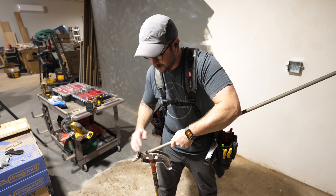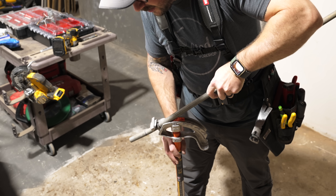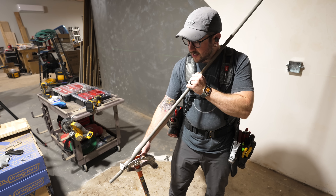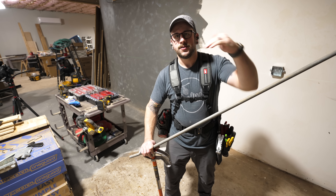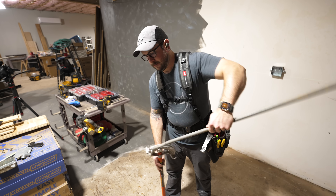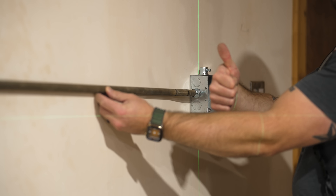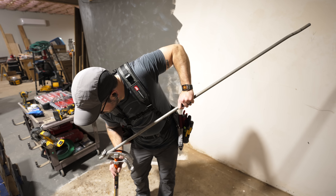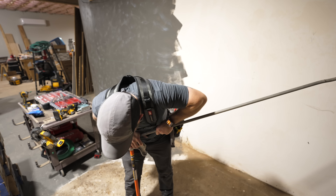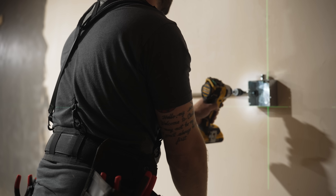With the angle guide it's super simple — I just bend until it touches the guide, then push through, rotate the piece 180 degrees, line up my next mark with the arrow again, and sight down to make sure the bends are going to be lined up. Essentially I'm bending up and then back down to jog the piece up and get it to go into the box. The only thing to keep in mind is I need to keep the angles lined up — if one box offset went one direction and the other went the other direction, that wouldn't be useful.